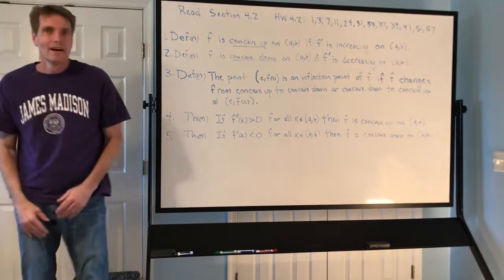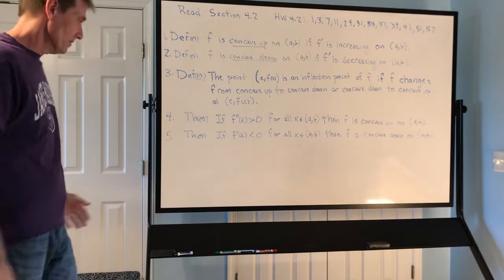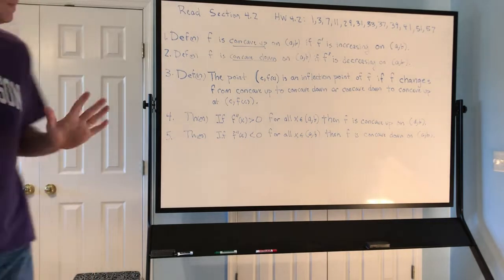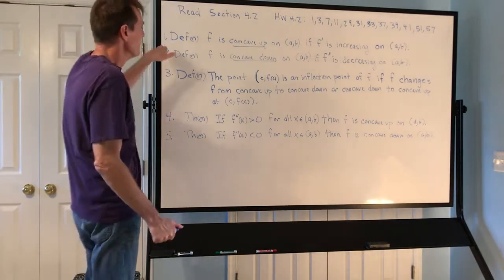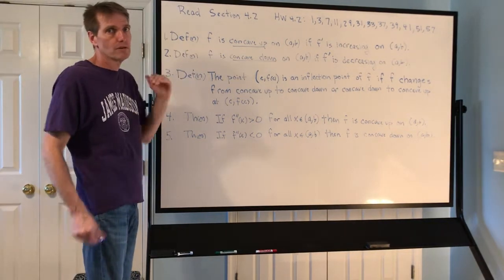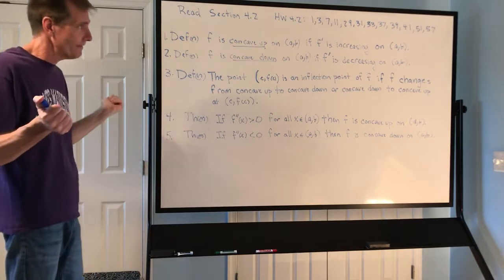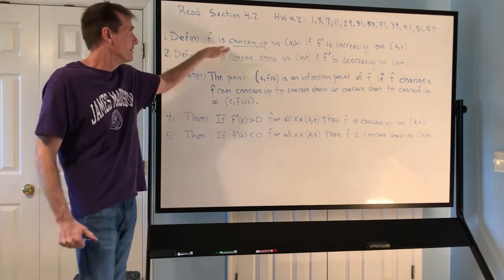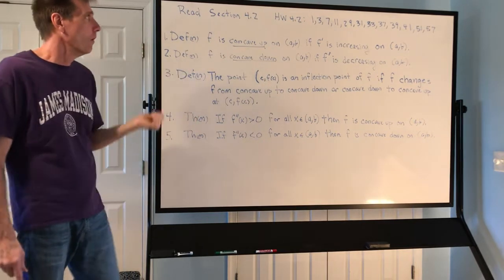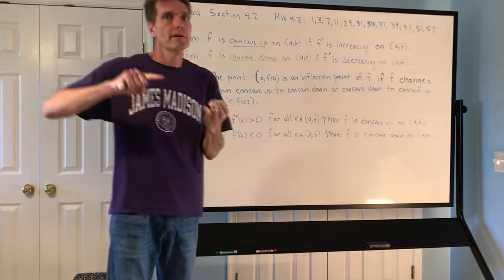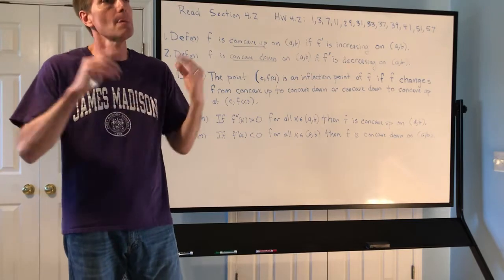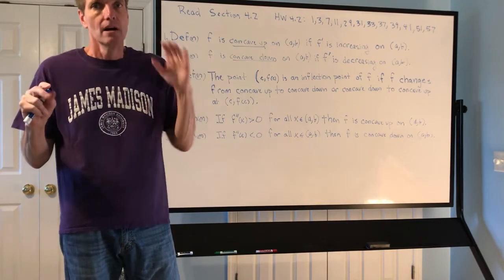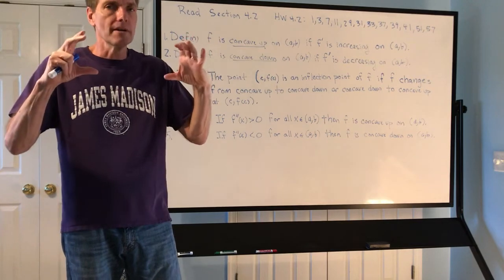Okay, now that you've written it all down, let's talk about these a little bit. My definition: f is concave up. This is definitely going to be on our third test. f is concave up on an open interval (a, b). Now intervals of increase and decrease are almost always closed intervals, unless we have a problem with the domain. Again, I'm not going to worry too much about it.